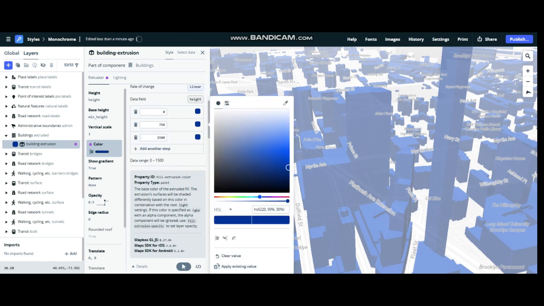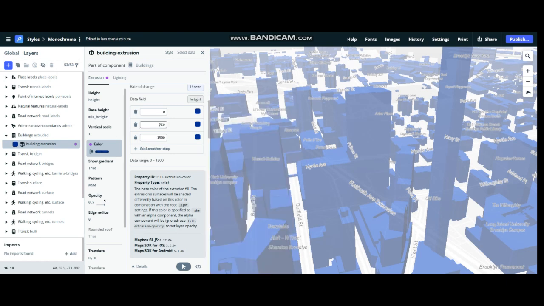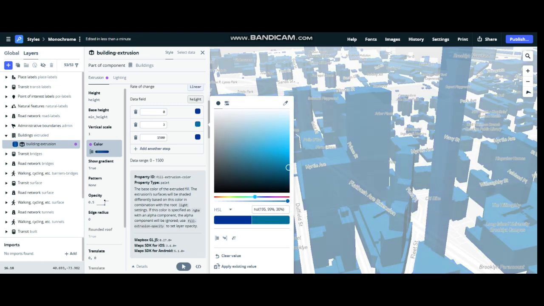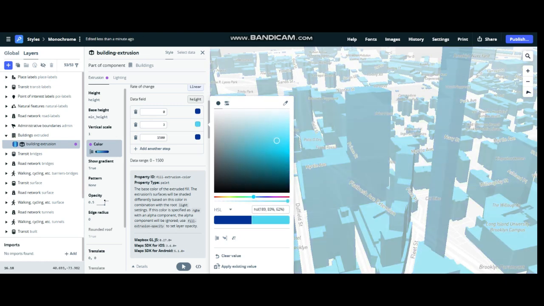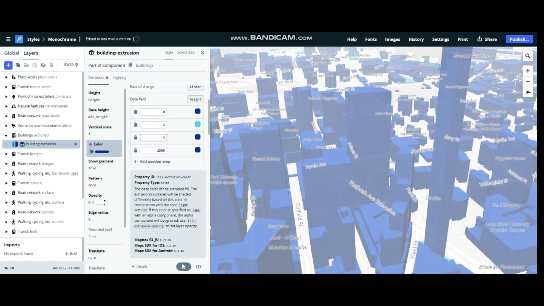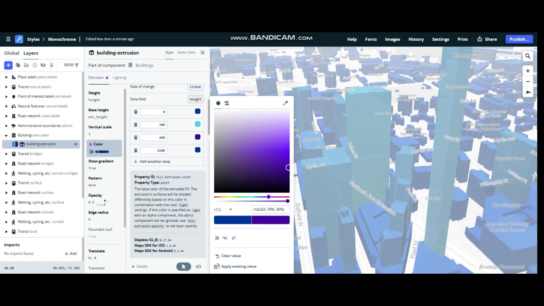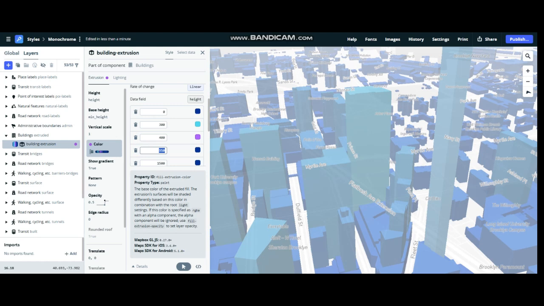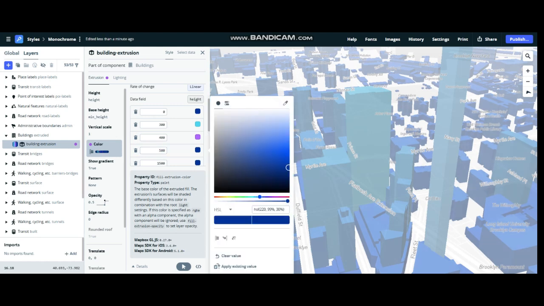I will start with different ranges like 3 meters and give it a color, then I will go by 300, then by 100, then you can change the color again into another one, maybe 500, give it another range.